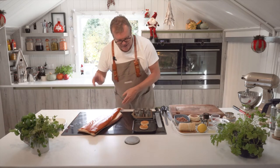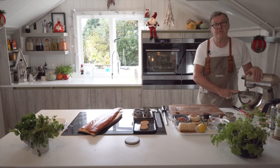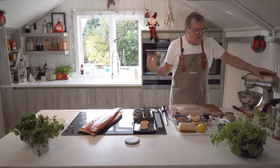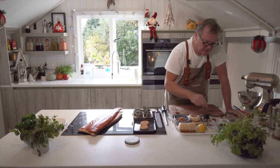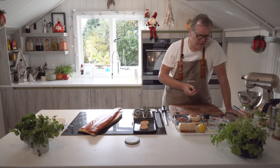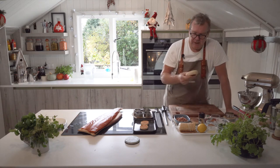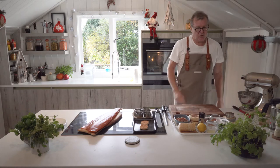We've even got a little salmon-shaped board to do it on. First of all, we're going to make our butter to pot the shrimps. Over here we've got 250 grams of butter that I've whipped up — nice and light. Leave the butter out overnight and then just pop it in and it whips up in about two minutes. The ingredients: parsley, salt, blade mace — which is the kernel from the nutmeg, a fruitier, edgier spice — cayenne pepper, paprika, 25 grams of shallots, muffins, the shrimps, and lemon and lemon juice to garnish.